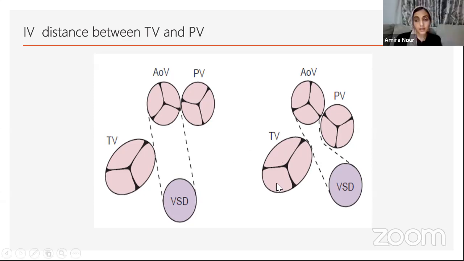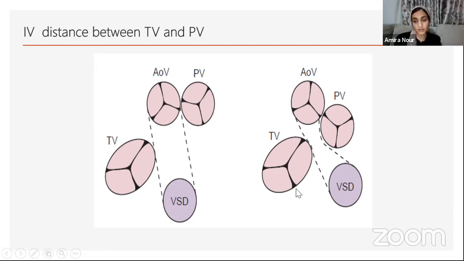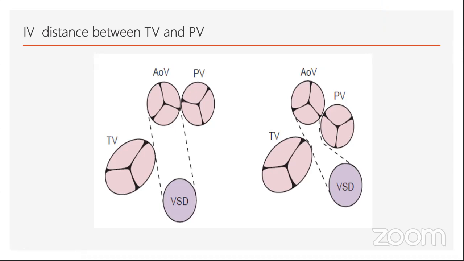Okay. Yes, this is the illustration for what I have been discussing: if the distance between the tricuspid and the pulmonary valve is small, for example, less than the aortic valve annulus, it may obstruct your baffle from the left ventricle to the aorta through the VSD. Does this have a surgical application again? Do you want to discuss this point?